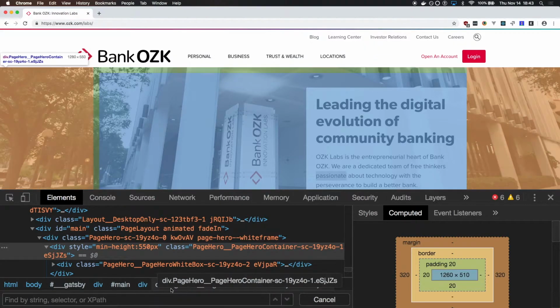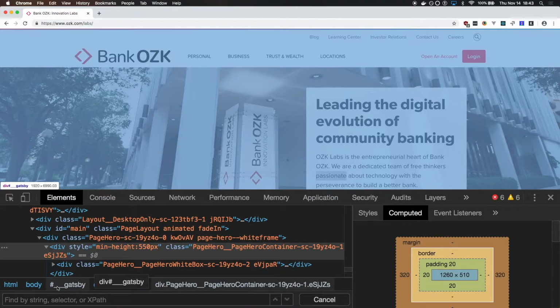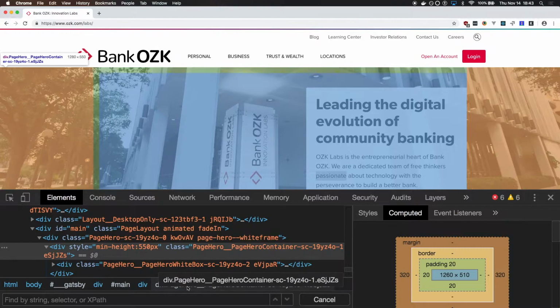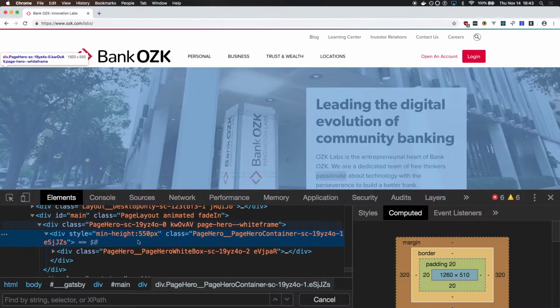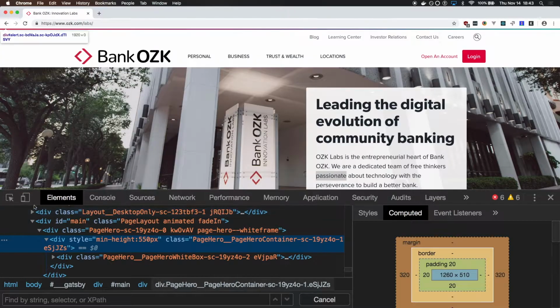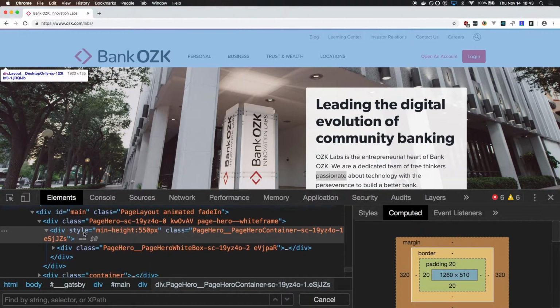So we also have breadcrumbs at the bottom. This will show you where you are in the structure of the web page. So you're in the HTML, then the body, then the Gatsby ID div, and then a main div. And then you just keep following it down until you get to this ID that's here. And that's helpful if you're lost while you're looking at everything, and if you just need to go up one level, right?